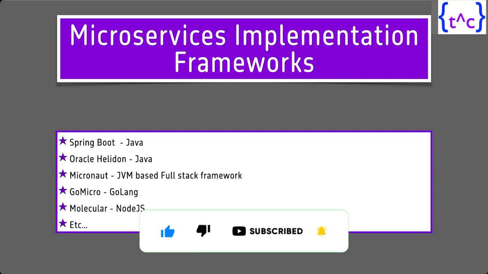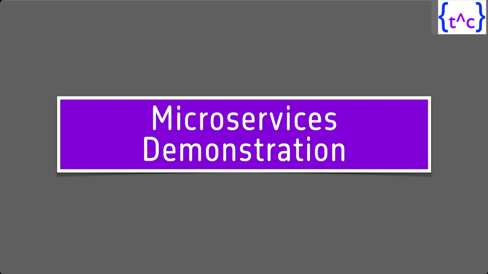All right. Now let's have a quick demonstration. For demonstration purposes, I have developed two Java Spring Boot microservices. One is user service, another one is profile service. So you remember we discussed the social media application example. From that, I have picked up two services. One is user, another one is profile, and I have developed both the microservices using Java Spring Boot.